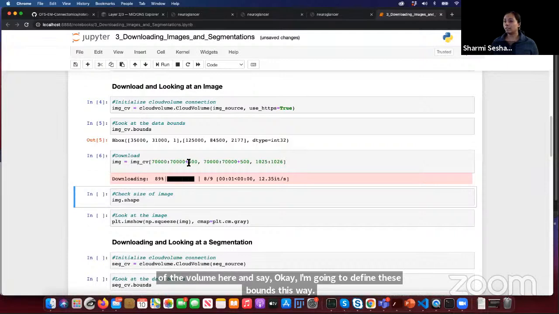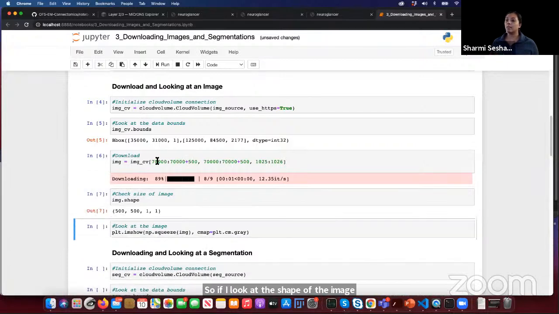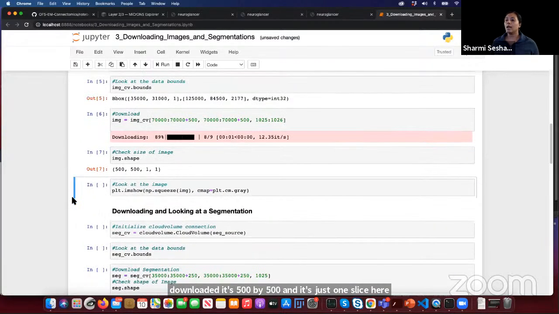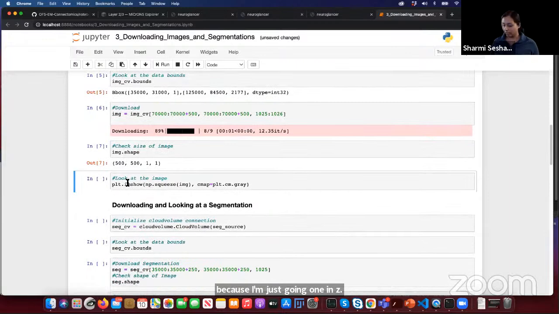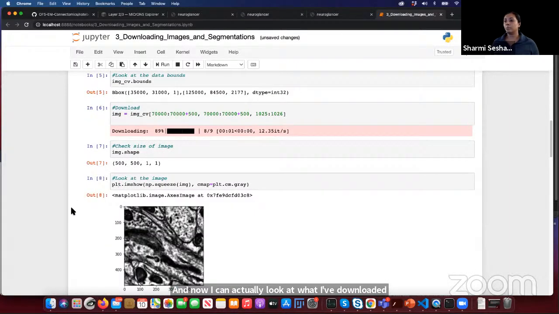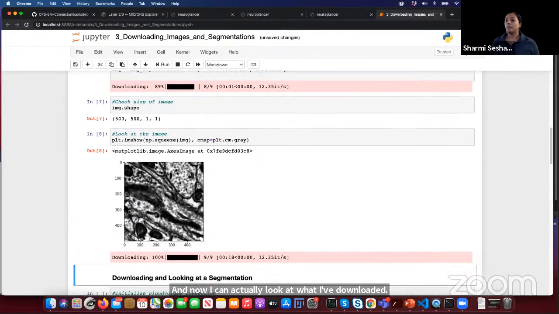So if I look at the shape of the image that I've downloaded, it's 500 by 500, and it's just one slice here because I'm just going one in Z. And now I can actually look at what I've downloaded simply with matplotlib. And voila, there's the EM imagery right there.